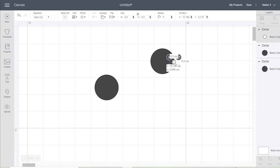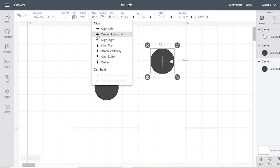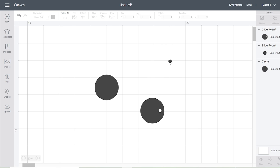Now I know that my wire is 2 millimeters thick, so I've created a circle and I'm going to place it kind of in the middle, but to the right off center. Once I'm happy with the placement, I'm gonna highlight both and I'm going to hit slice. And that will cut the smaller circle out of the bigger circle.